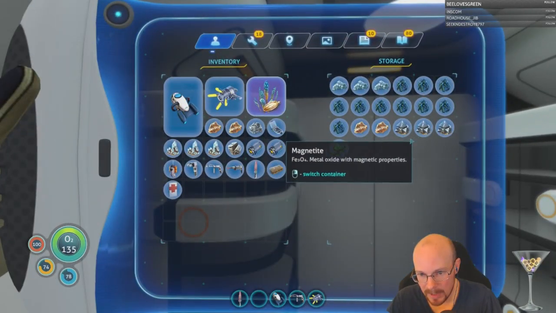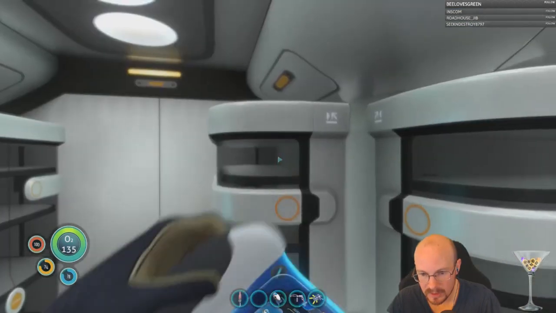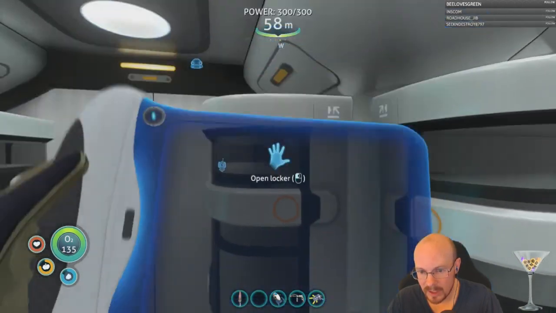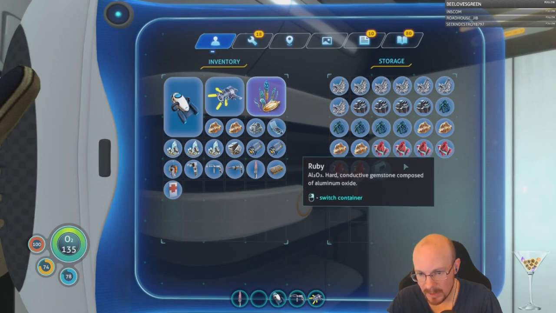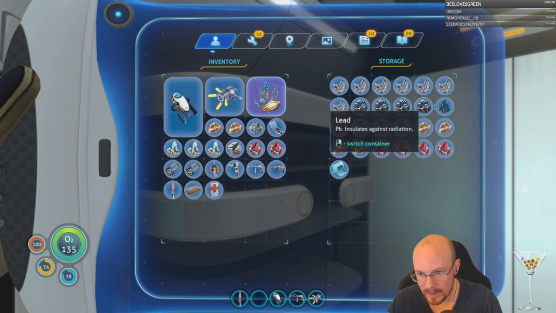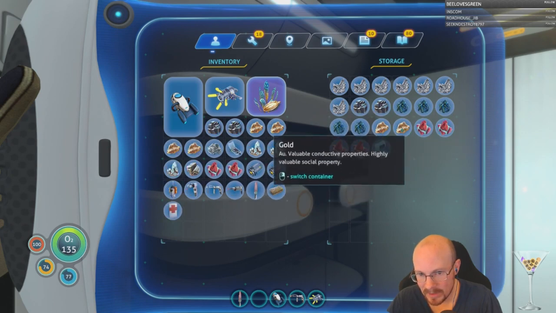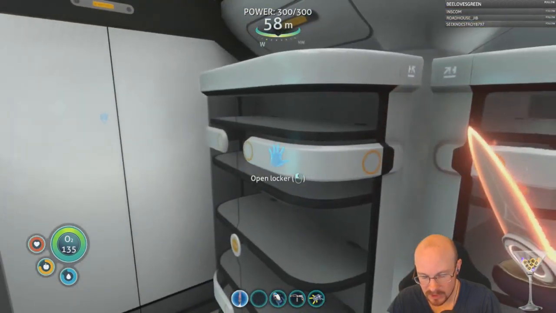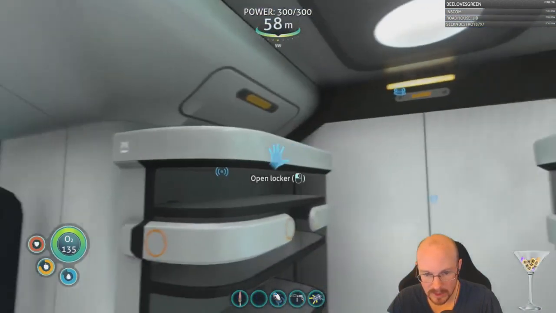All right. Magnetite. I'm going to keep this stuff over here. I think keeping a couple of rubies over here is fine, but I don't need that many. Maybe keep four over here. Take the lead. Take the gold, actually, because I think I was out of gold over there. Go.